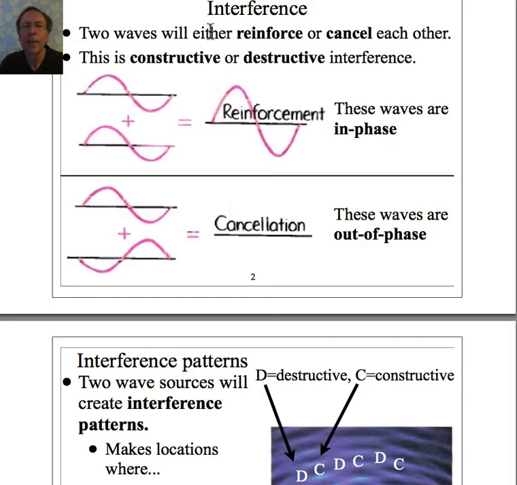Okay, so we've looked at how superposition happens, and there's quite a bit of vocabulary associated with this. One piece of vocabulary is the word interference. Interference means when the waves superimpose in such a way that, here we have them adding. When they're adding like this, it's called constructive interference. The two waves put together make for a bigger wave, and so we say that the waves are reinforcing each other.